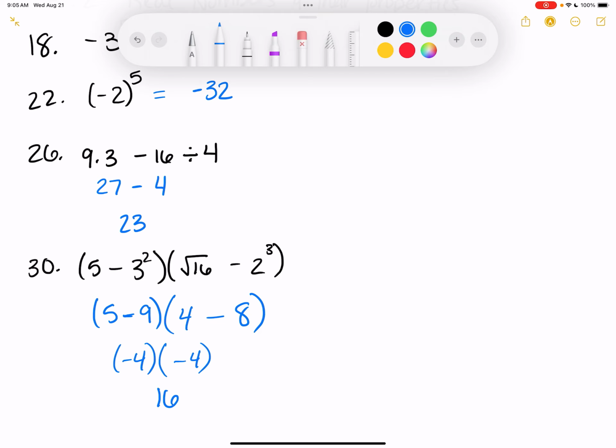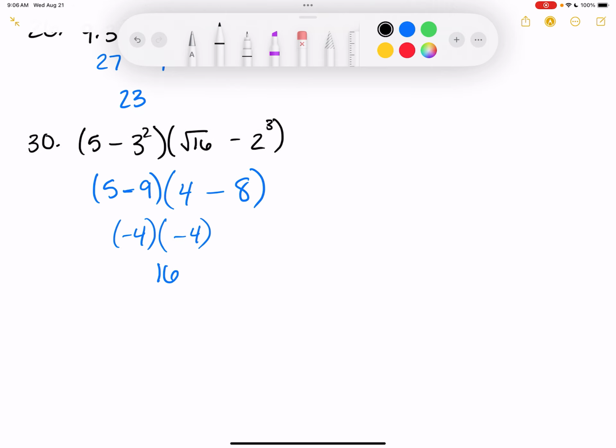So these next few, we're still evaluating the expression, but they tell us what values for P, Q, and R are. And then we have to use those to plug in and solve the stuff out. So get this focused back. Okay. So they tell us for these next problems, so for 35 through 48, that P is equal to negative 4, Q is equal to 8, and R is equal to negative 10.